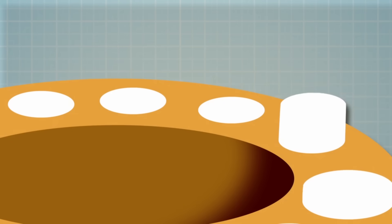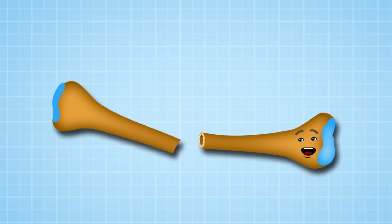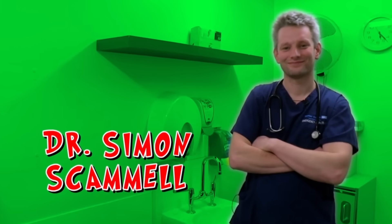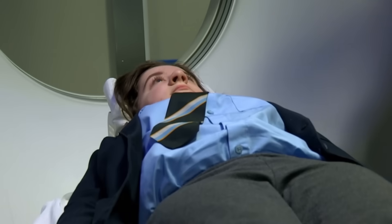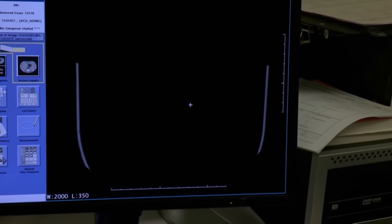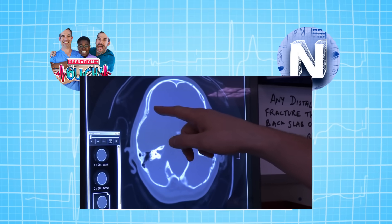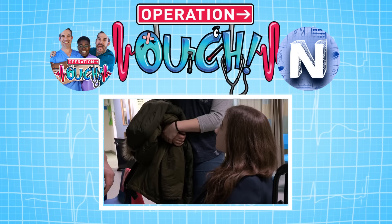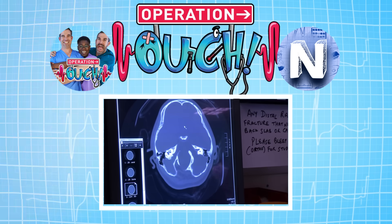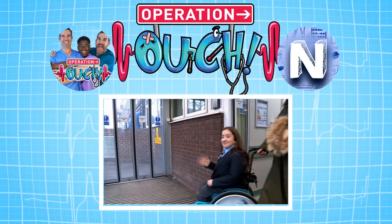When you're born, your bones develop and grow strong when a protein called collagen is made by your body. But if you don't have enough collagen, like Malia, your bones are weaker and can break easily. Here to put Malia through her paces is Dr Simon Scammell. There is some swelling there, and given your history, we probably ought to do a scan of your head. Malia's CT scan will take detailed 3D images of the inside of her head. The results: this is your skull around the outside - there's no obvious signs of a break in the bone at all. If anything changes, just bring her back. Hopefully the swelling will settle down and she'll feel a lot better with some painkillers.